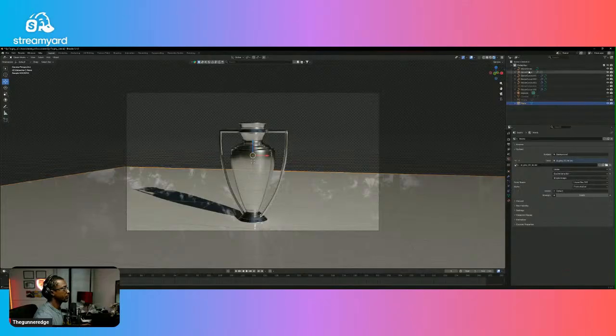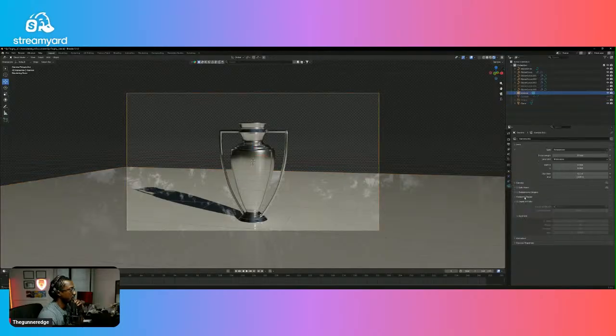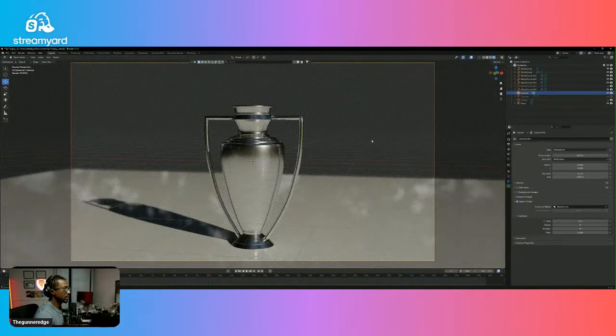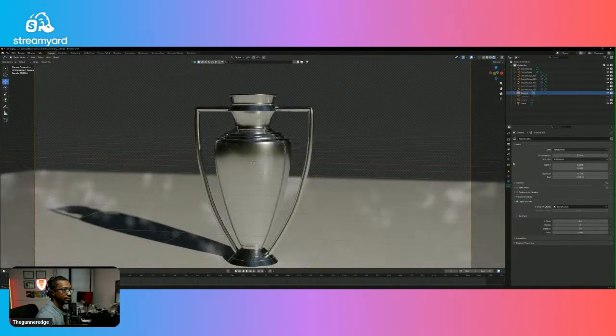Let me show a few things I could do with my camera. I'm going to model the crown as well, but a few things I could do with the camera real quick. I could go into my camera settings. Let's turn on depth of field. Let's select object, and I want the object to be the main Bezier curve, that one. Then I could reduce my f-stop, so everything else is out of focus like that, and the focus is on this guy. And then of course now I can zoom in with my camera. And we can all see the EPL trophy coming together, real time live, modeling this stuff, and then I can even put a logo on it and call it whatever. But let's go back to the front view.